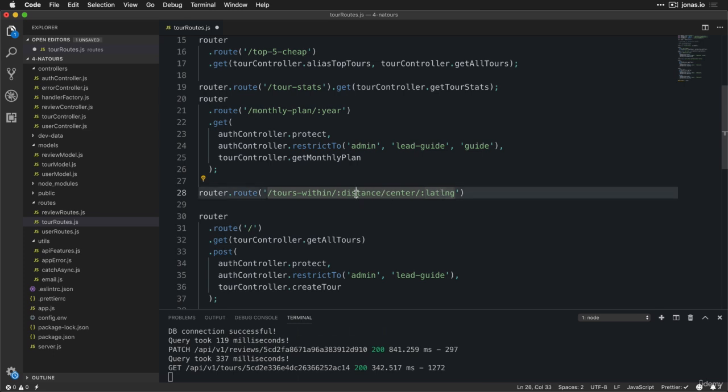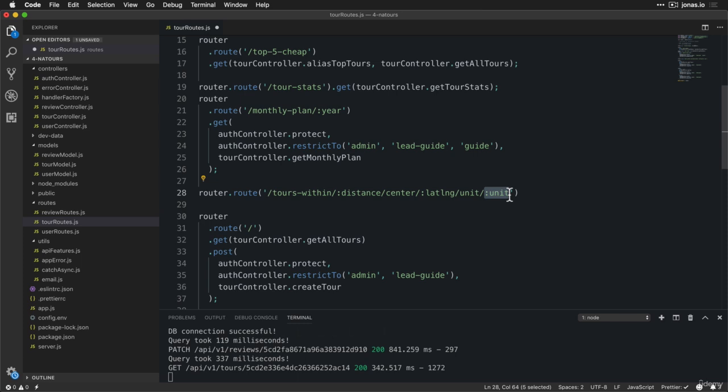So here you would say 300, and then here you would put the coordinates of basically where you live. All right. Then let's also provide the option of specifying the unit. So either if this distance here is in kilometers or in miles. So let's say /unit and then unit as the parameter.